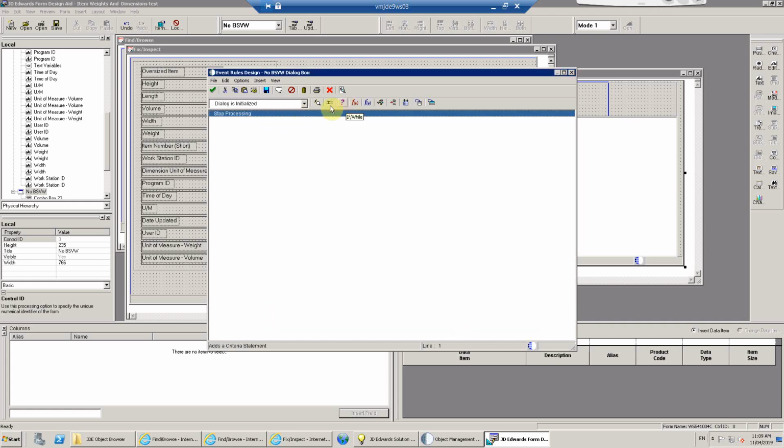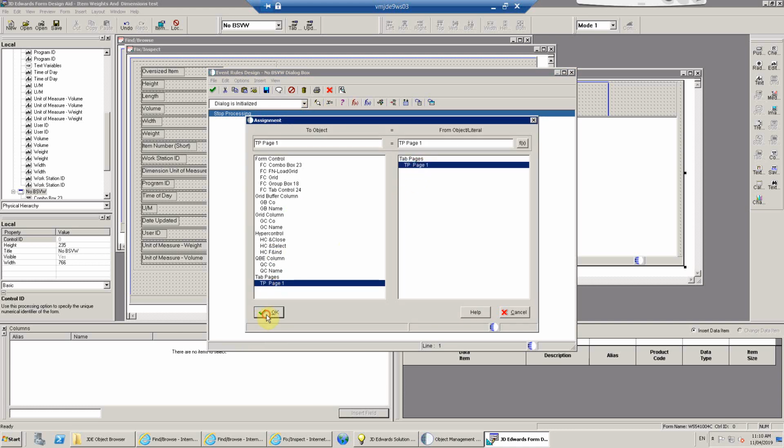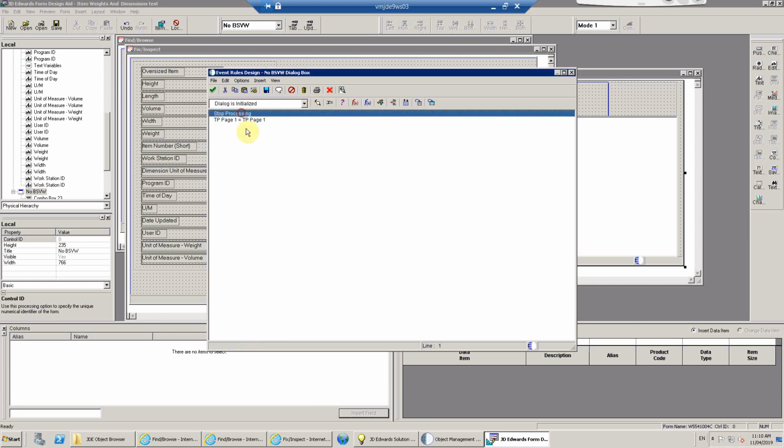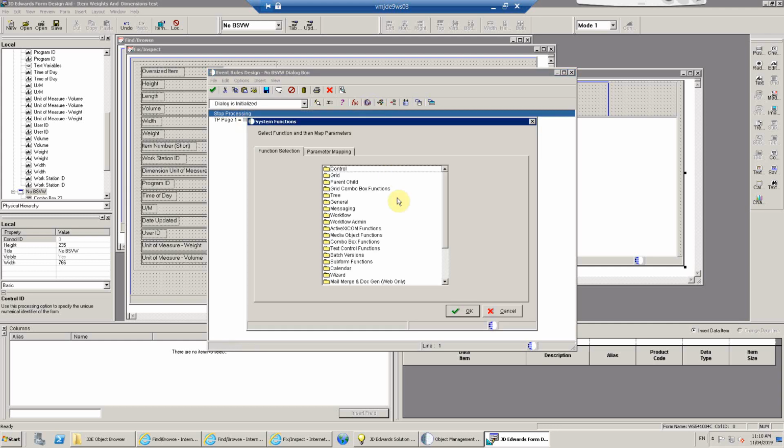So for example, if I have some code here, that code will never execute because I said stop processing, so it stops processing this event. Normally you don't just stop processing like that. Normally you put this in an if, and you say if something happens, stop processing. First you set an error and then you stop processing. So you tell the user, hey, there's an error, but I don't want the rest of my event to process. So I stop the processing. It's like a return, but in the context of an event.